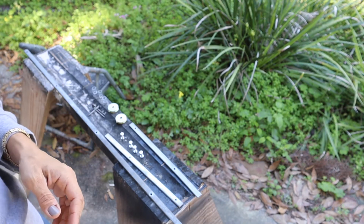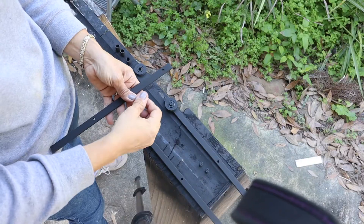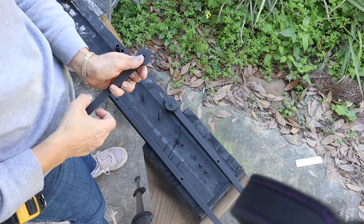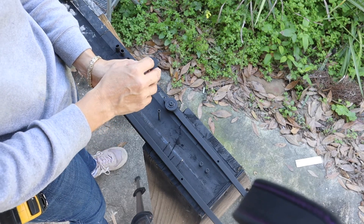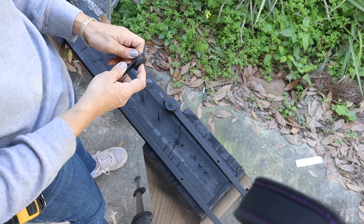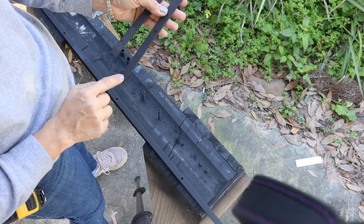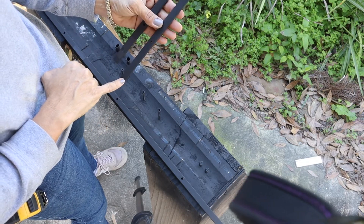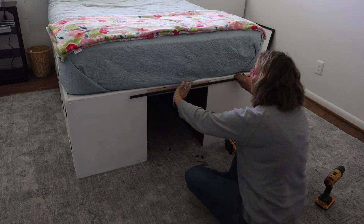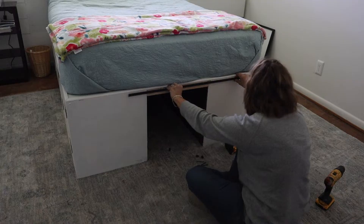Now I'm just unscrewing it. For paint, I'm using this black high-heat spray paint because I have it left over. I love the matte finish of the high-heat paint — I think it looks great. Now I'm assembling the pulley piece that holds the door in place with a nut and a bolt. You can tighten those down as tight as you want because the pulleys have a ball bearing in the center so they turn really freely. I'll drill a hole here so I can have two holes for screws. I installed a 2x3 here because when I put this metal piece on I don't want a hollow back there.